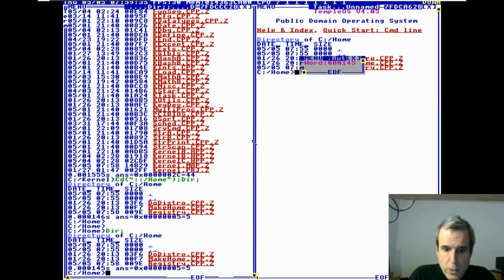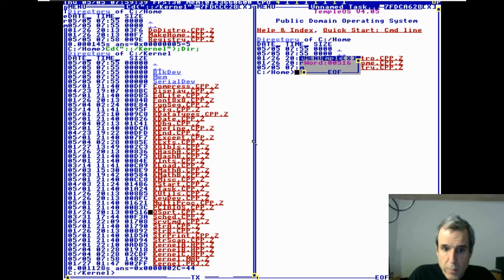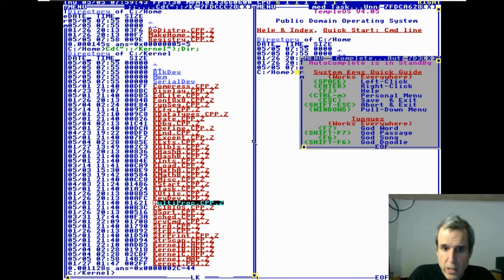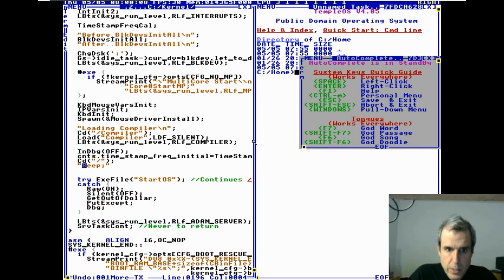So let's go to the kernel directory and we're going to make a kernel that says, when it's booting the kernel, inside the kernel, watch what we're going to do. We're going to beep.